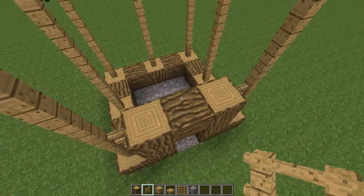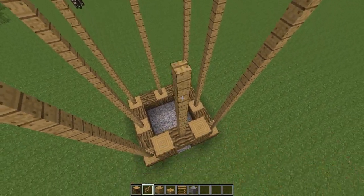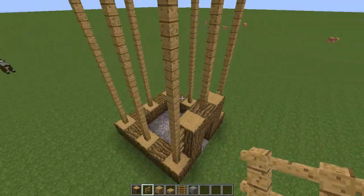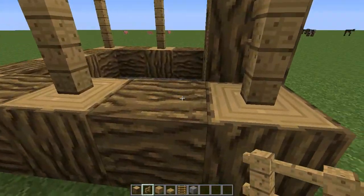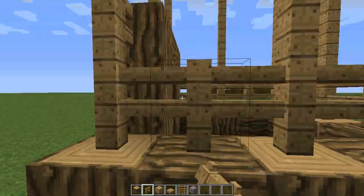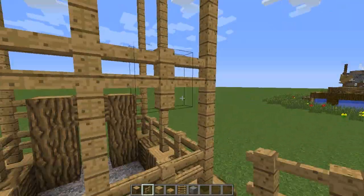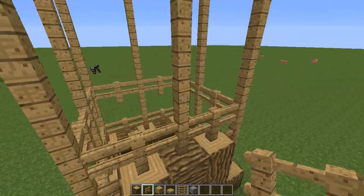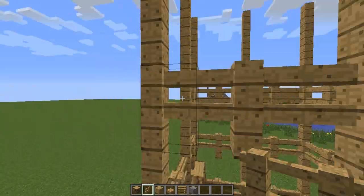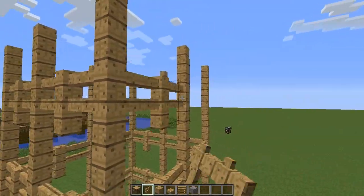Also, at this middle one here, you want to put that going up so it reaches the height of the other support beams. Now at the bottom layer of the beams, you want to place a fence in between all of them like that. Then you want to leave a space and then do that again. So like so. Leave another space, do that around again. And then the last one, another space, and then put the fence around it.